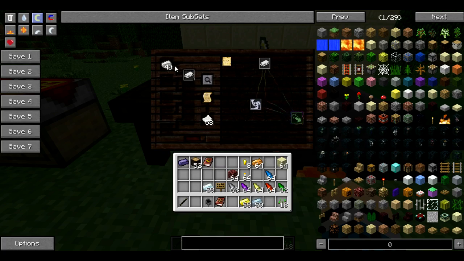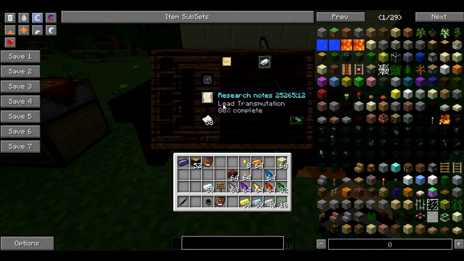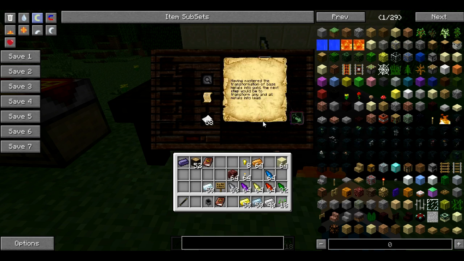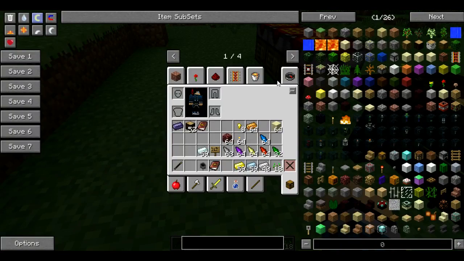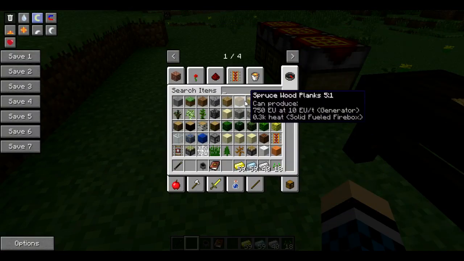So, now it's actually going to tell us this. Lead, okay. So, now it's telling us that we need vacuos. I don't know how to pronounce a lot of this stuff. So, vacuos can be found in lead.